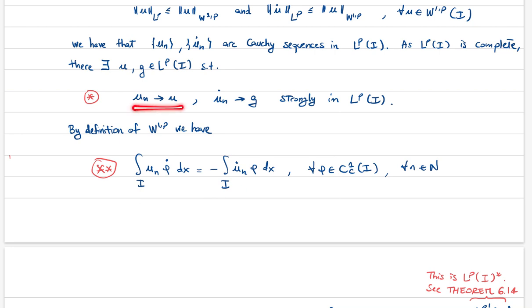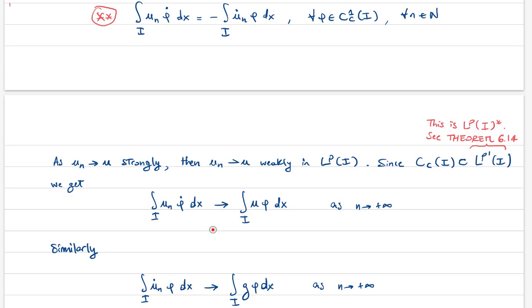Because U_n is converging strongly to U, so here you can basically replace U in the limit, of course, and U_n dot is converging strongly to G, so here you can just replace G in the limit. And indeed, taking the limit by the strong convergences, which then imply weak convergence if you want. And so weak convergence of U_n to U means exactly that the integral of U_n times phi dot is converging to the integral of U times phi dot. And same goes for this other term.